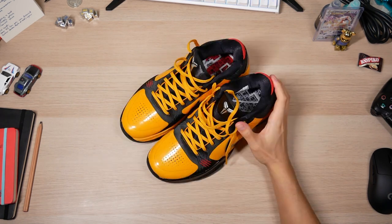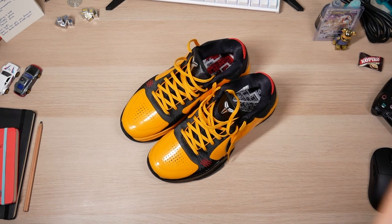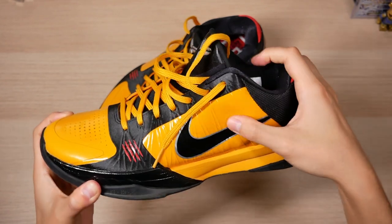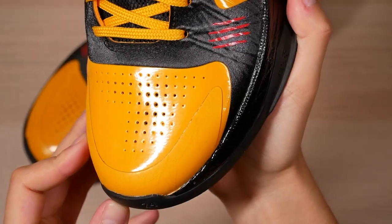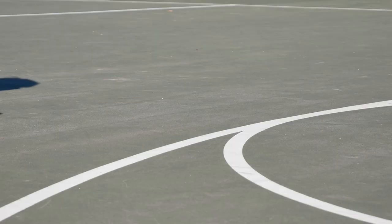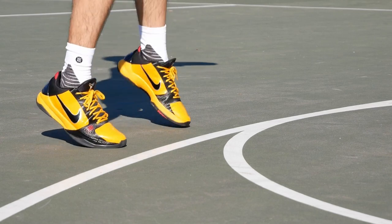Next up, we have the upper. The Kobe 5 Bruce Lees do run a little hot. Not that much ventilation going on here since the entire upper is made up of this plastic fuse material. There's only a few ventilation holes on the toe box and on the medial side of the shoe here. Also, it doesn't help that some of the holes aren't even fully punched out.